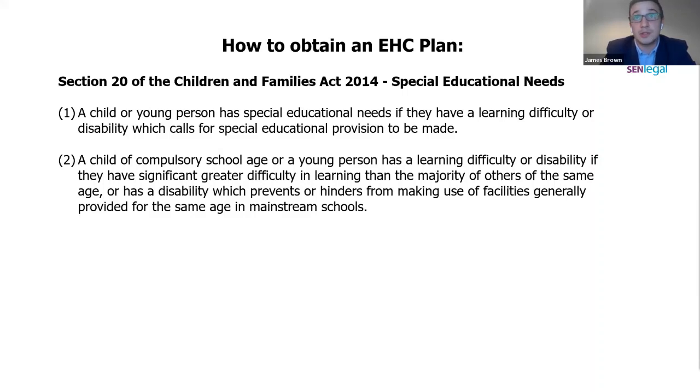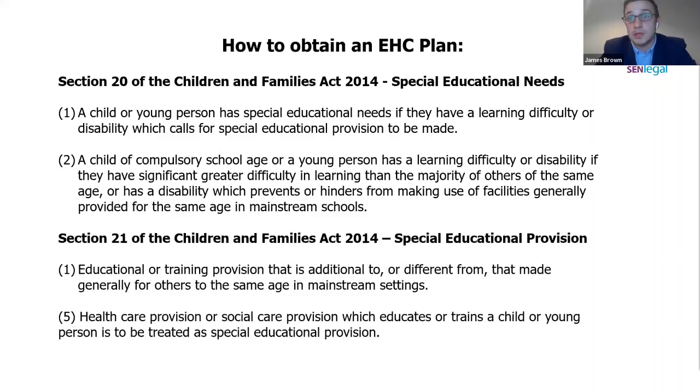So that is very much the definition of what a disability, what a special educational need is, and you would need to look at that and apply that to your child. Now, of course, in a lot of instances, it's quite clear to you. So, for example, a dyslexia diagnosis would be a special educational need, as would an autism diagnosis, for example. You would be well within section 20 of that definition.